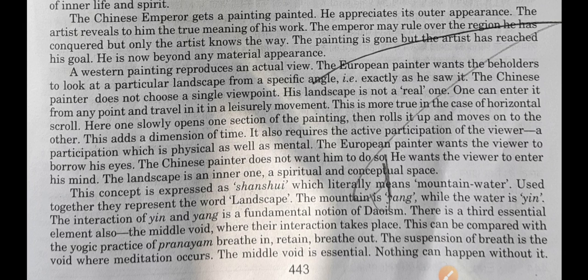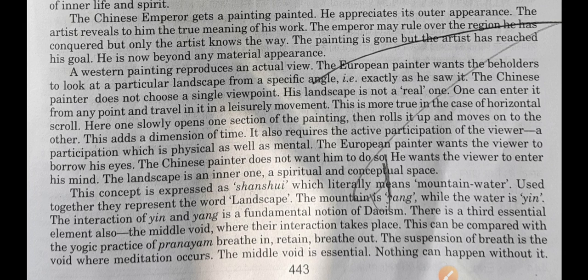Here one slowly opens one section of the painting, then rolls it up and moves on to the other side. I'm talking about Chinese painting, children. And this is a dimension of time. It also requires the active participation of the viewer, a participation which is physical as well as mental.